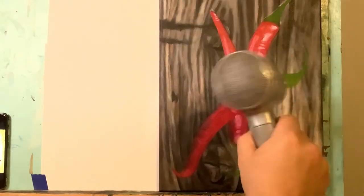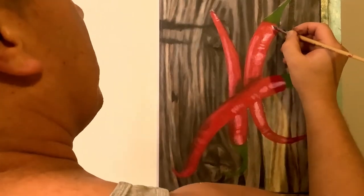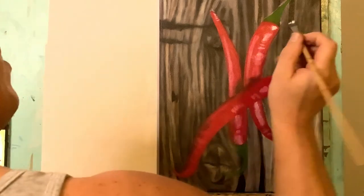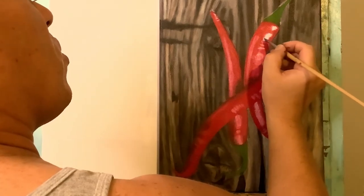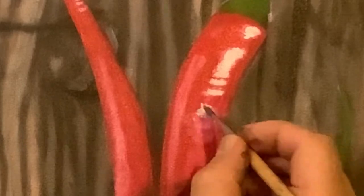Okay, so now with a hairdryer on medium heat, I'm just gonna dry this out now because I wanna take pure titanium white and I don't want it blending in anymore with this other stuff. So now with pure titanium white with a clean brush, I wanna get this as bright as I can. And now that these pads of this faded color are there to support this white, when I do put it down, of course, like I said, I won't cover all that faded color up. And this faded stuff that goes past this white is what's gonna give this vibrant shine to it.